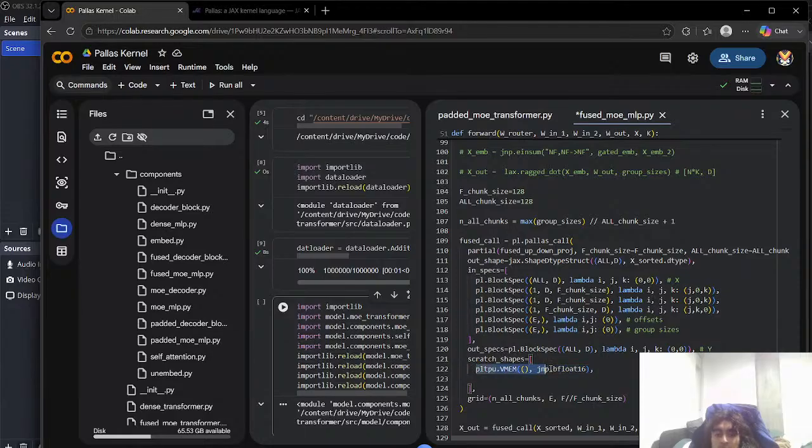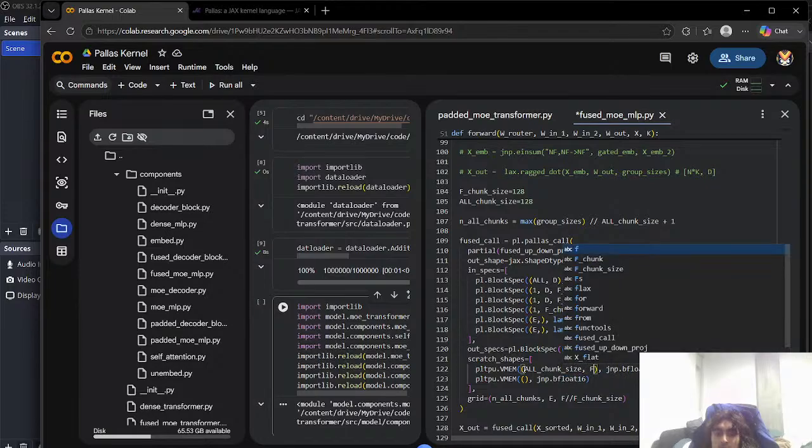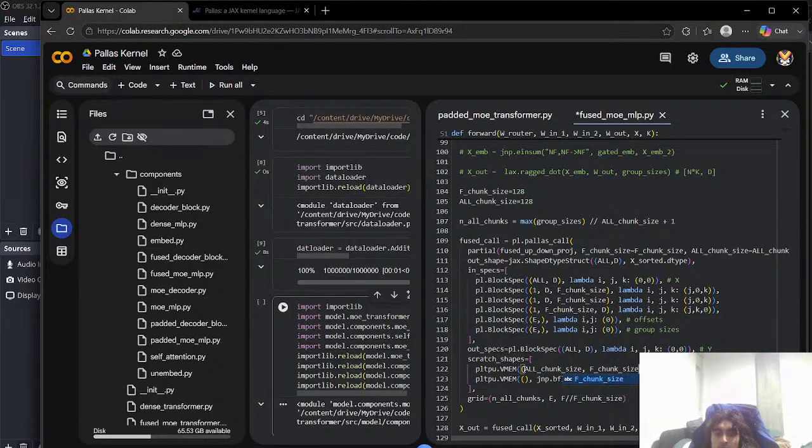One of them is gonna be the size of the. The other one is gonna be size. All size.